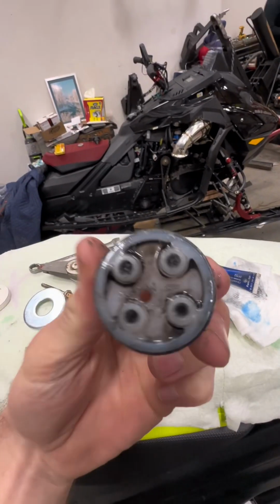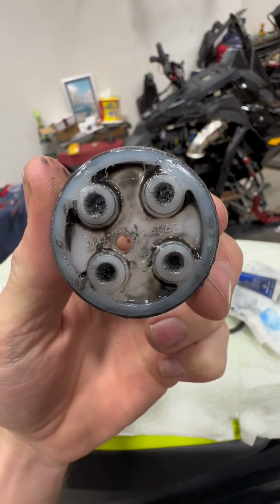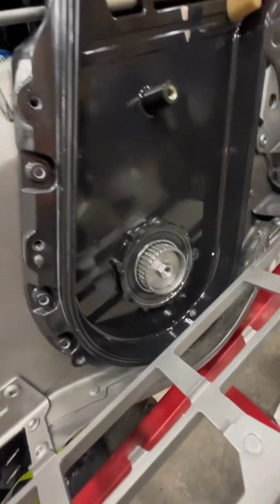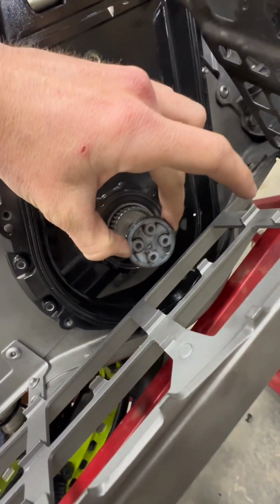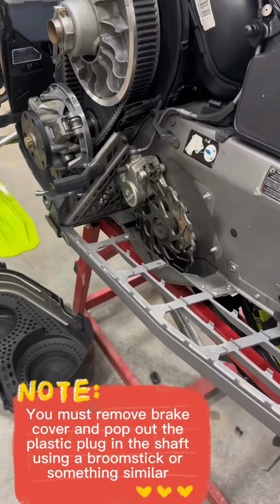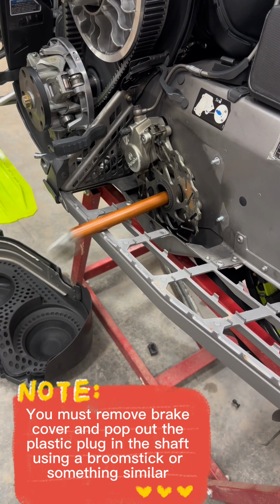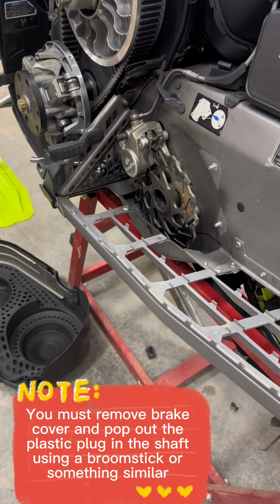Another clip I forgot to video is this cap that comes out of the center of your drive shaft on the chain case side. We found out that the easiest way to pull it out was with a wood screw driven directly into the plastic, just barely, and then use a hammer to pull it out. The other side can be done like this with a broomstick.